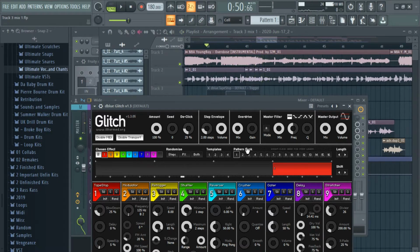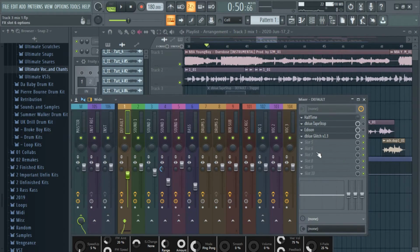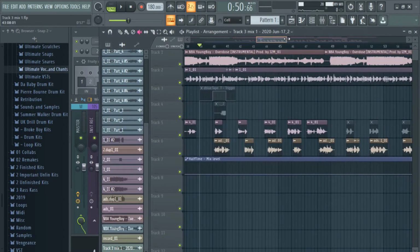But yeah, it's kind of the same effect, but it's not as precise. If you really want to get in there and just mess with the audio and make it as precise as possible, I would use the first method that I just showed you. Because anyways, that's how I usually do it.